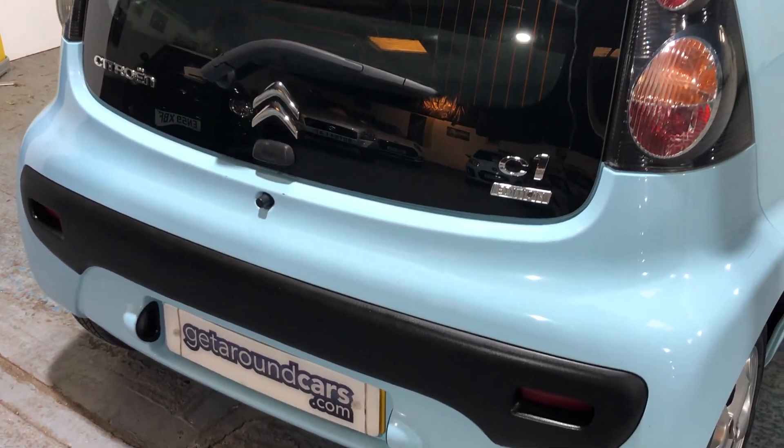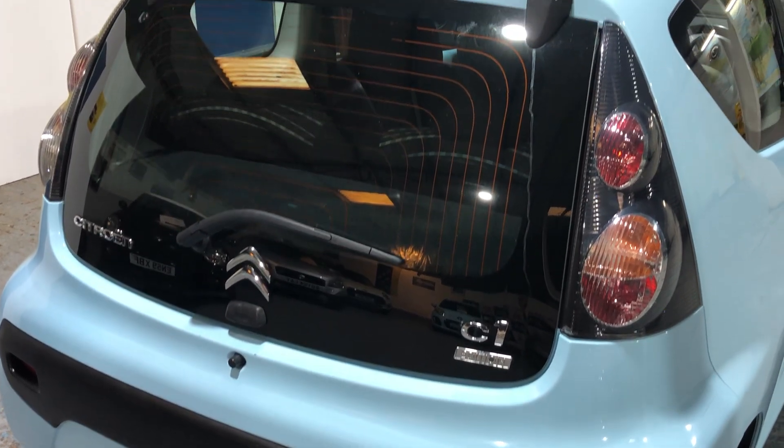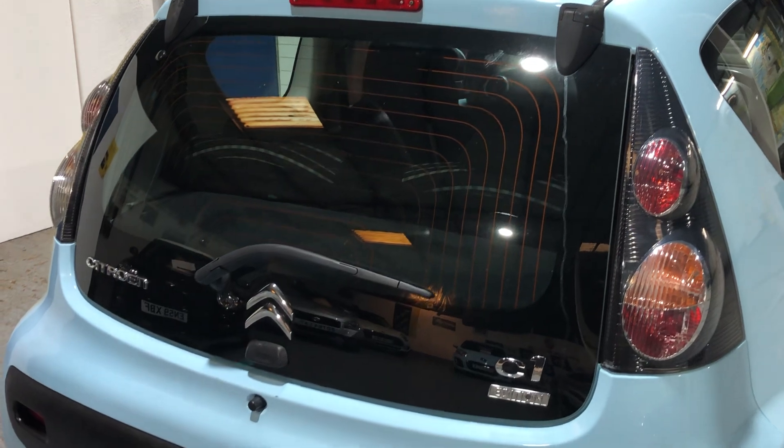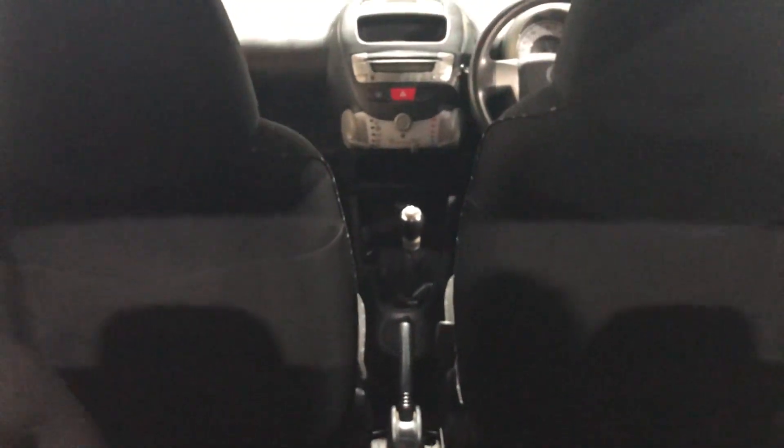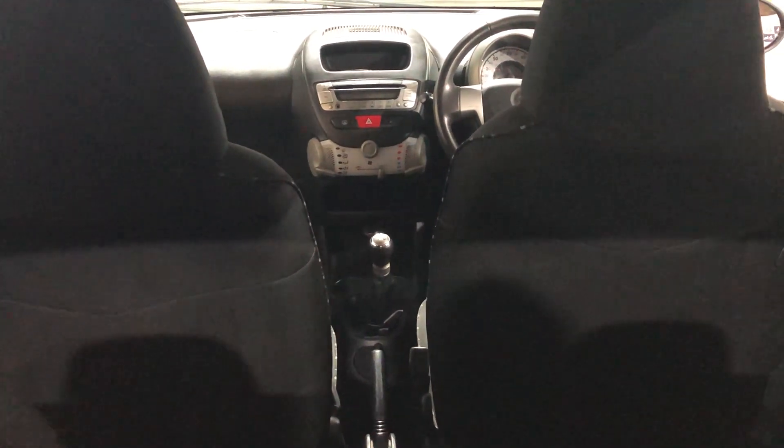Looking at the rear window, the range of vision is good. There's a high-level brake light and a rear wiper. Opening up the cargo area, it's not a vast boot but it's big enough — you'll still get bags of shopping and your sports gear in there. It's a four-seater with a 50/50 split rear seat, so you can put one or both sections down. Rear passengers also have very good range of vision, and head restraints are fitted.